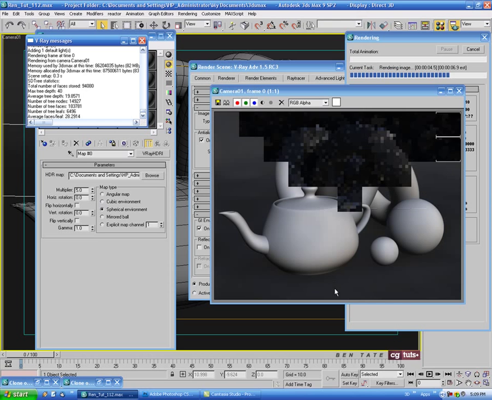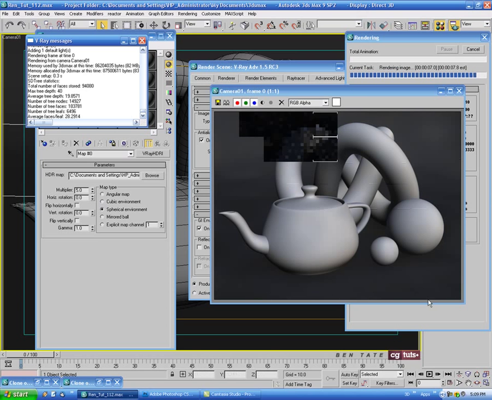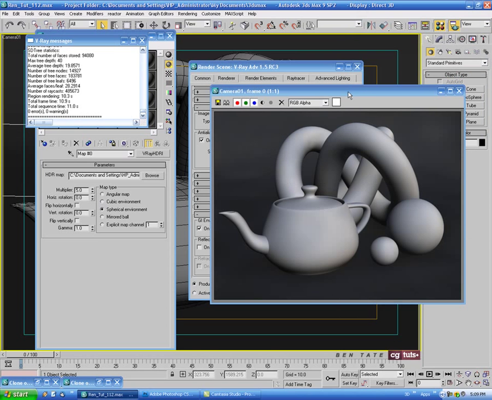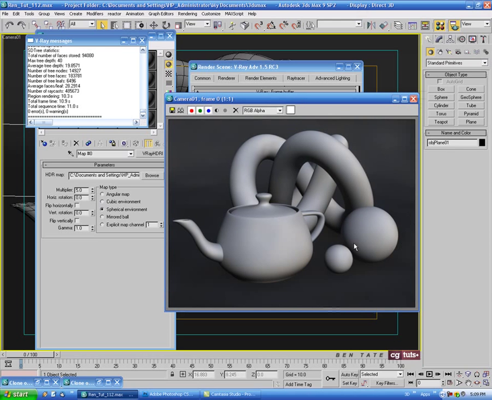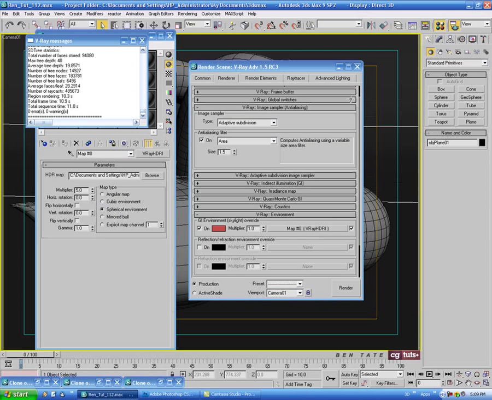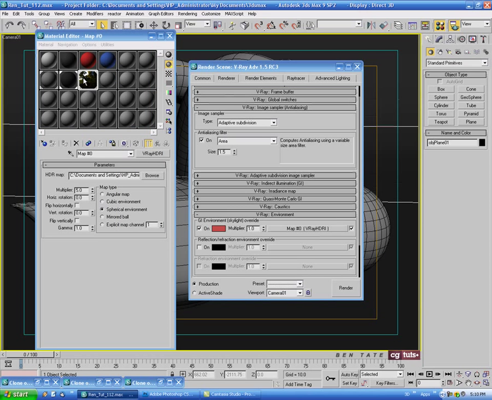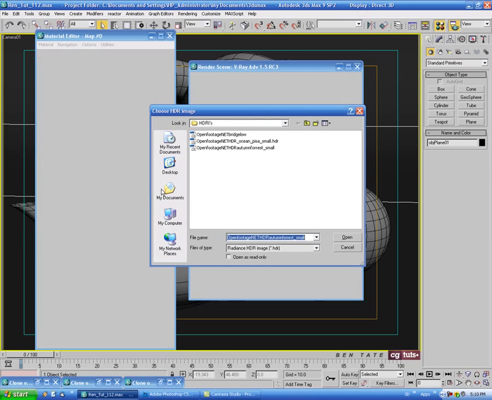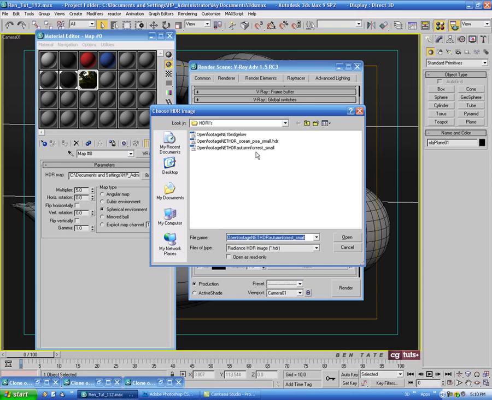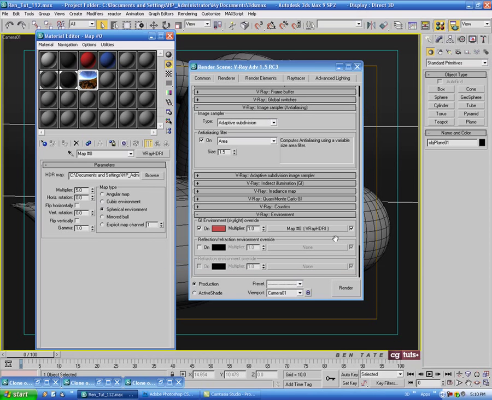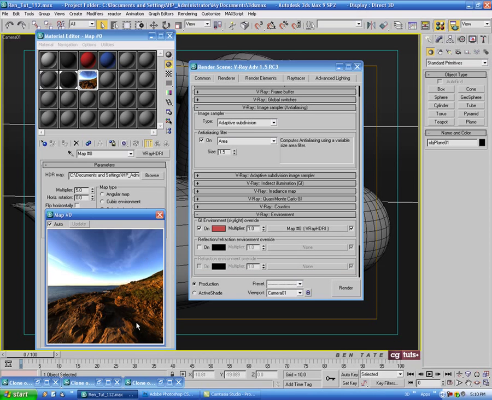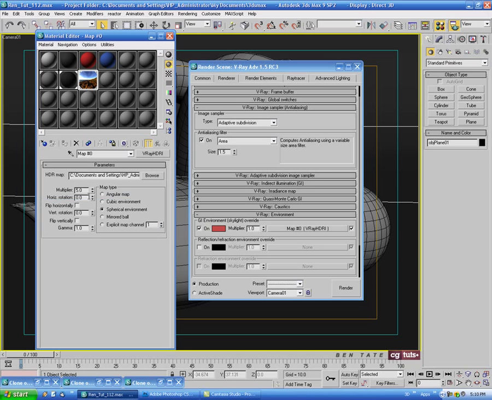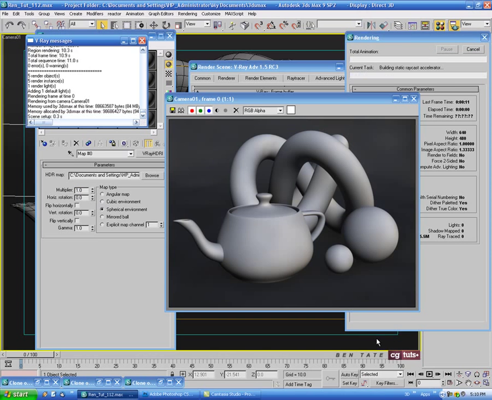Okay, so we have a little bit more of a brighter image here, and you also notice a little bit of blotching on the background plane, and that's just the light from the HDRI. Okay, so we're not going to worry about that right now. Let's do a clone of this and minimize it, and let's just switch out maybe the HDRI image to something else just to see what it'll look like when we render. Okay, so let's go back to browse here, and we'll pick another one. Let's pick the ocean one, right? And it looks like this. It's a lot more bright than the previous image. Okay, so let's take the multiplier down to maybe 1, and we'll just do a test render here.